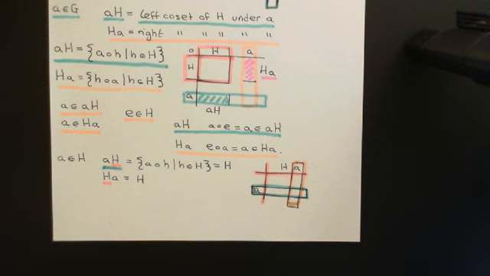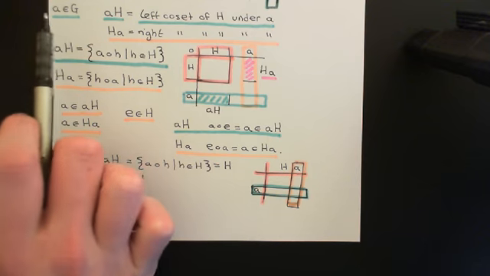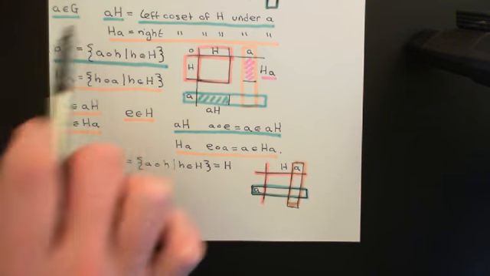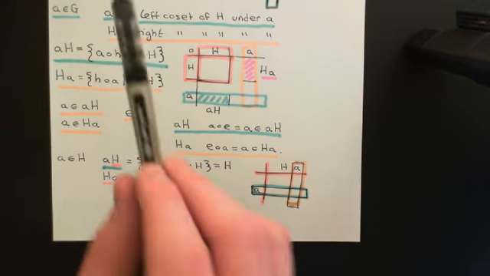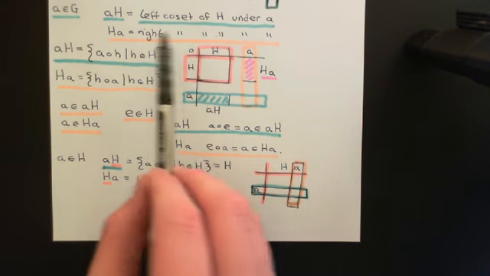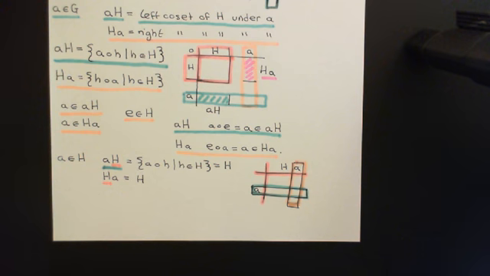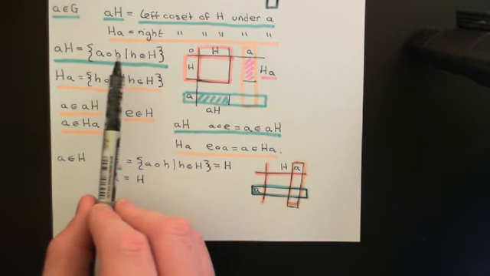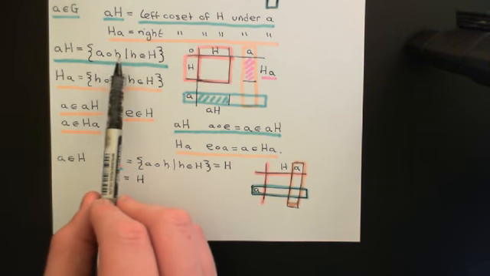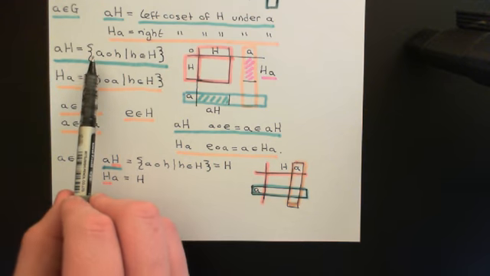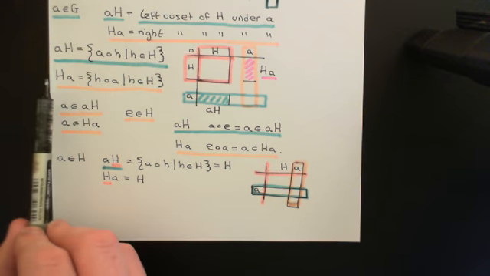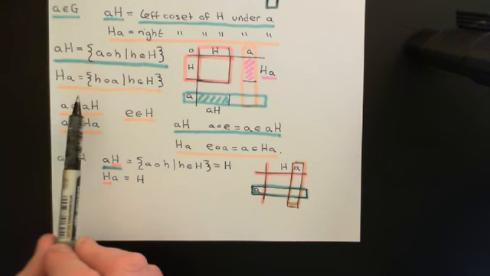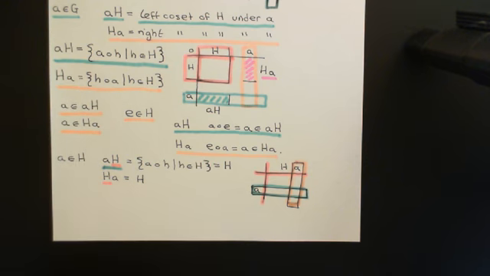Now, something that I probably should have stressed more in the previous video is that if we are working in an abelian group, if this larger group, capital G, is an abelian group, then the left coset of H under A will actually be equal to the right coset of H under A. If we look at the definitions, the left coset of H under A contains all elements of the subgroup capital H left multiplied by this element little a, and the right coset of H under A contains all elements of the subgroup capital H right multiplied by this element little a.